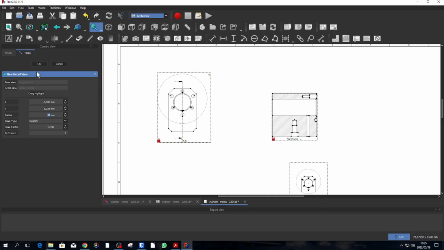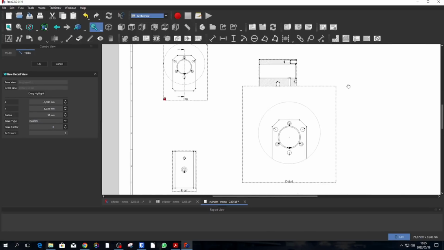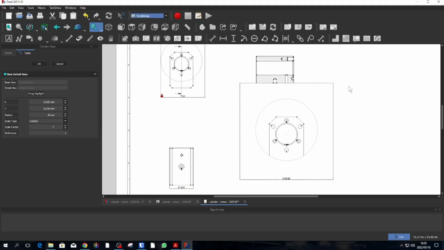And the scale factor we will use, not 2, maybe 3. Yeah, I think that will work.